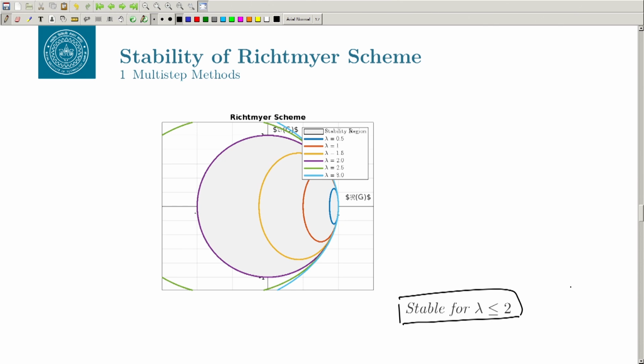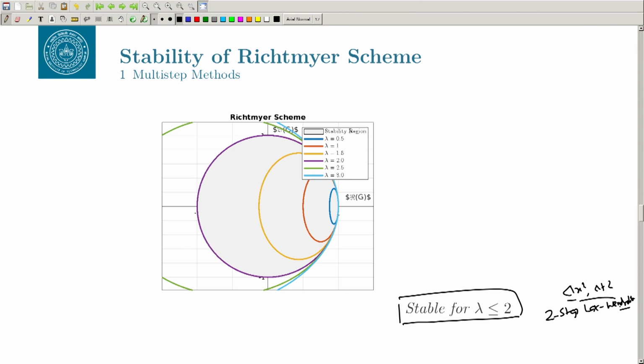This is also a second order scheme, delta x squared, delta t squared, like the two-step Lax-Wendroff. And this is a very popular scheme, especially if you have shocks, or any nonlinear problem, any hyperbolic nonlinear problem. This scheme is very popular.